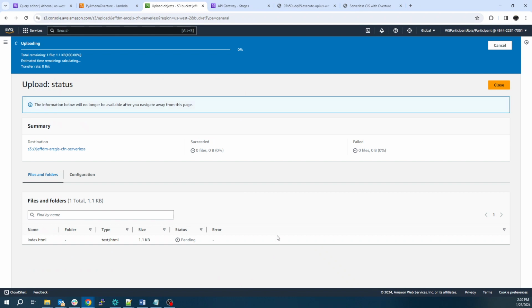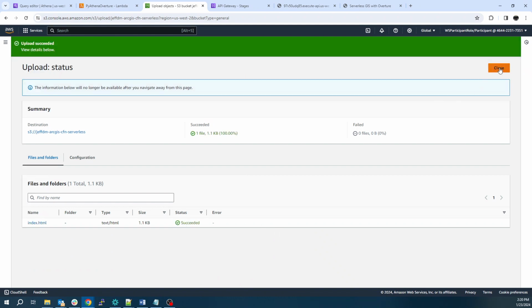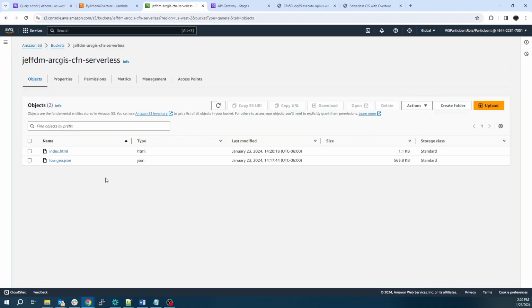Upload. And this is essentially how you do versioning with a serverless S3 website. You could upload two different versions of this index.html file and have DNS swap between them. Or you could have a dev bucket and a production bucket and have index.html files that live there.